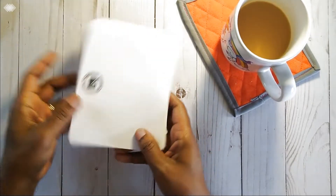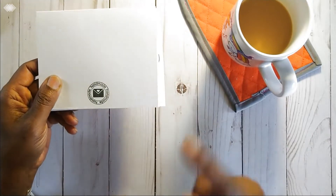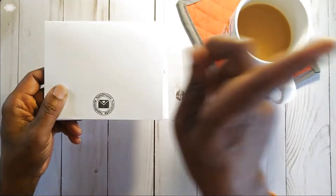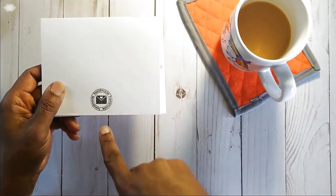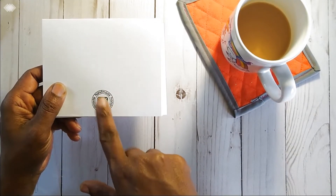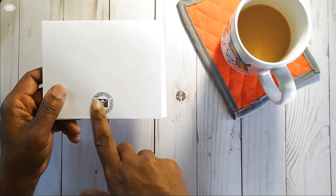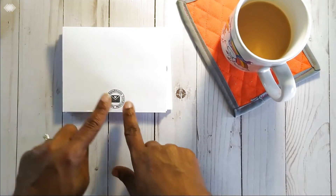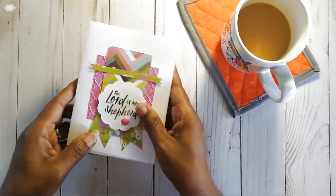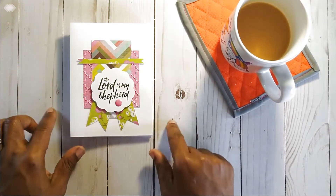The last thing I wanted to show you is this stamp set I got from Scrapbooking.com for free. If you haven't watched that video, look for the little box above — it'll have a link to the free promotion. You just have to pay for shipping, which I think was $2.29 or $2.14 or something like that.